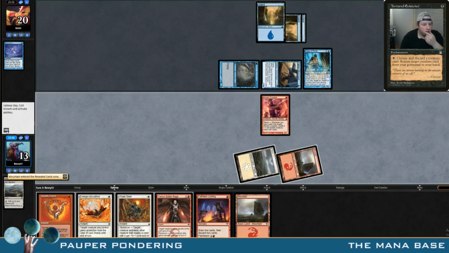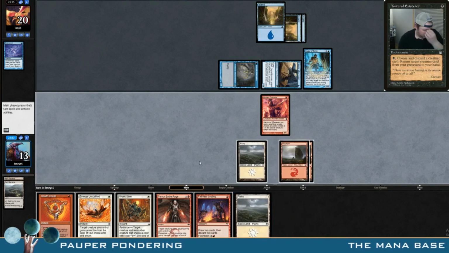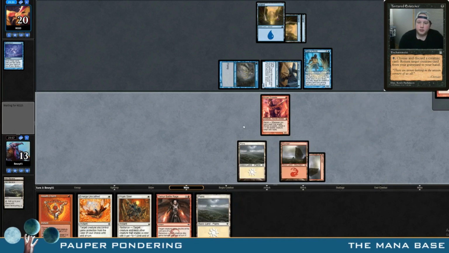Mountain. Untap. We'll play this mountain. Alright, so now, what am I going to do? I think I'm just going to cast Faithless Looting, see what happens.